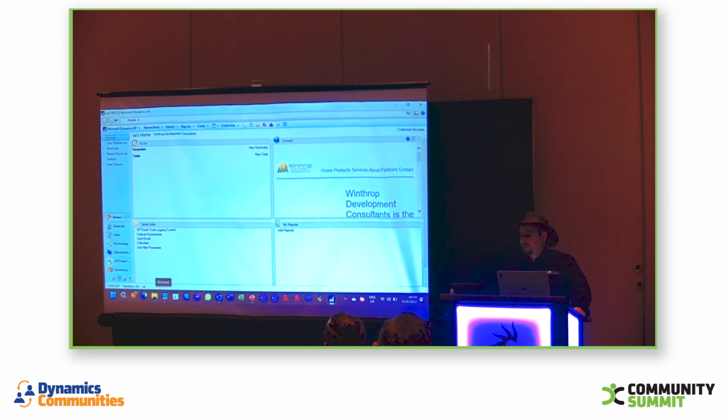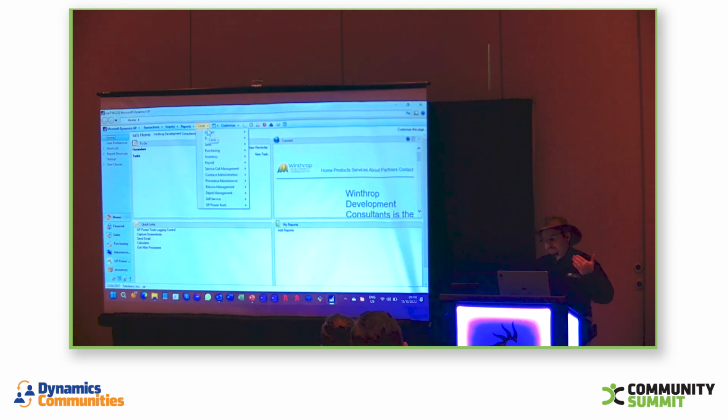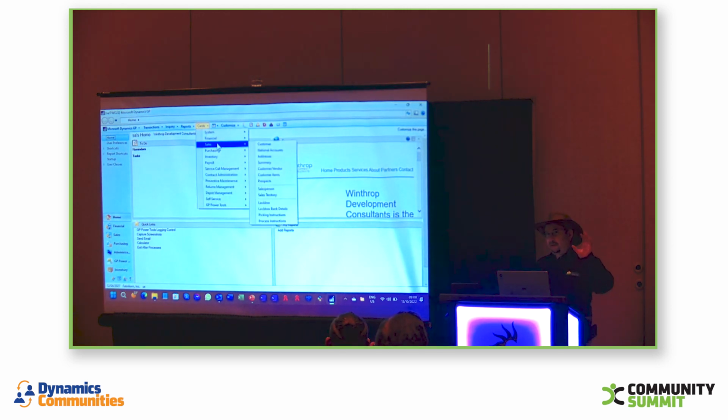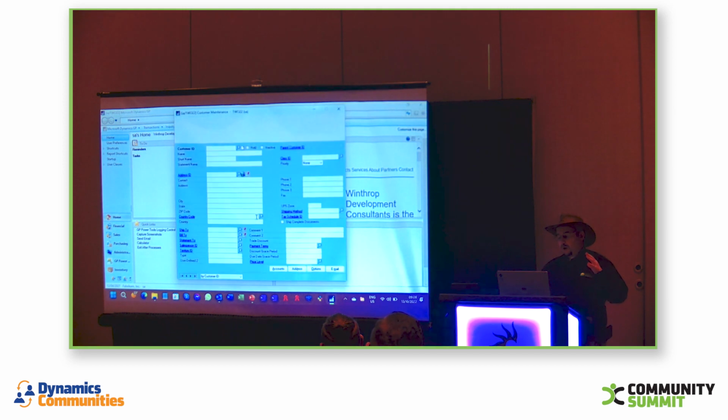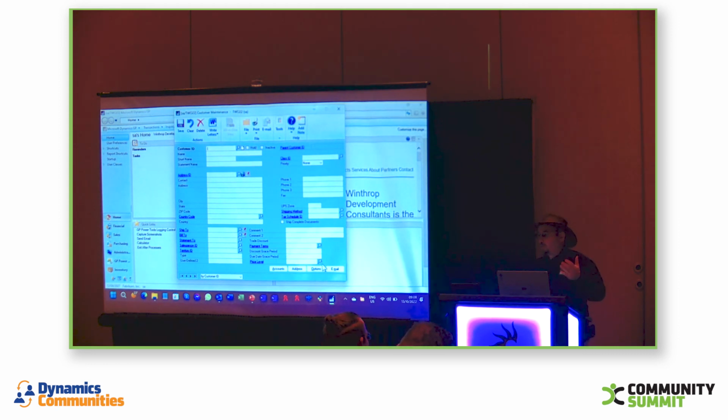So let me go through some situations where this is sort of going to run with, here's a problem and how do I solve it? One of the issues that you're likely to come across is that when you've got some sort of problem, the support people are going to say to you, capture logs. That's the first thing they want to say to you. So let's say I've got some sort of problem and I know it occurs when I hit save on a customer.